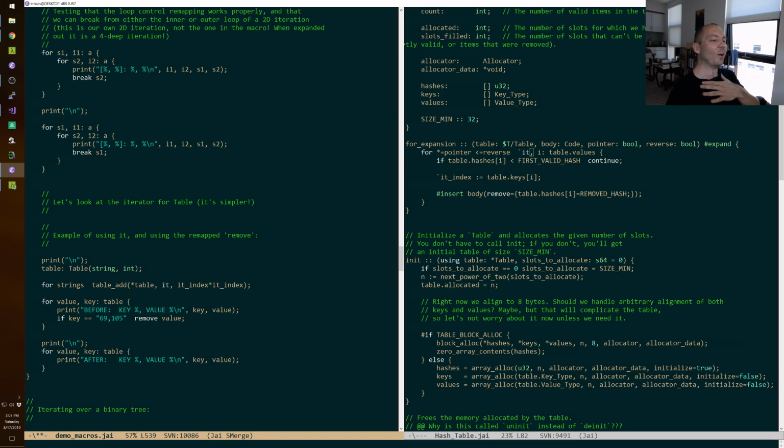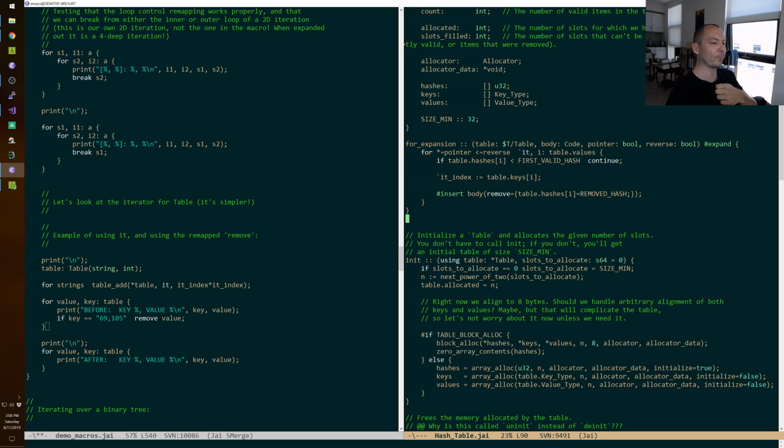The way it works is I didn't explain this, but your iterator always exports values called, or names called it and it index. And then the for loop itself, when it goes to expand the for loop, knows if it needs different names and it changes the names, right? So this always says it and it index, but the names that you get are, for example, value and key here, right? So this is actually very concise and very nice.